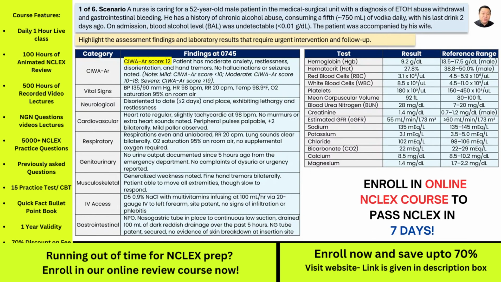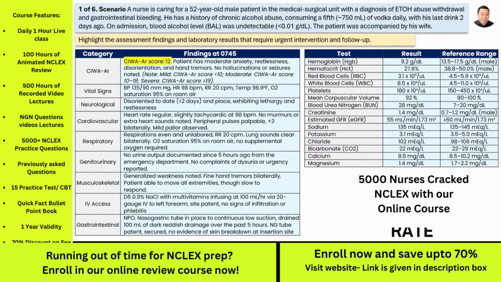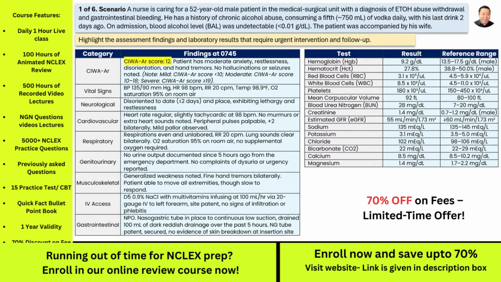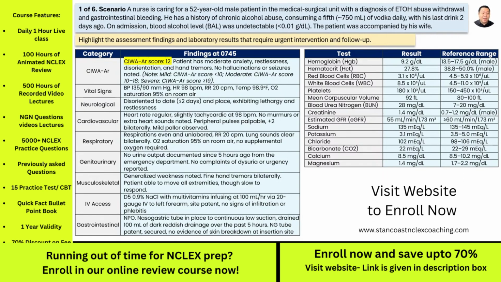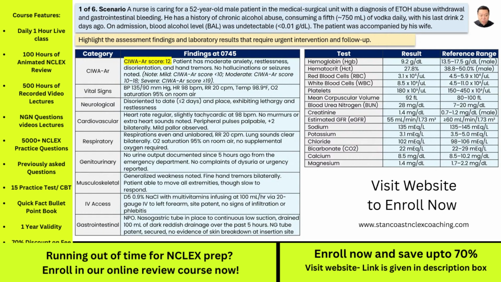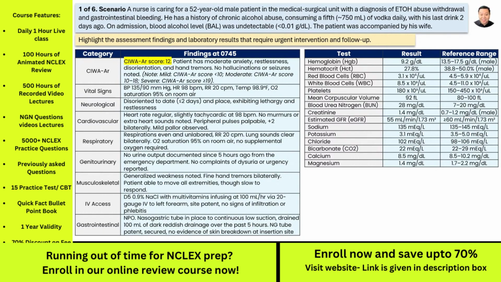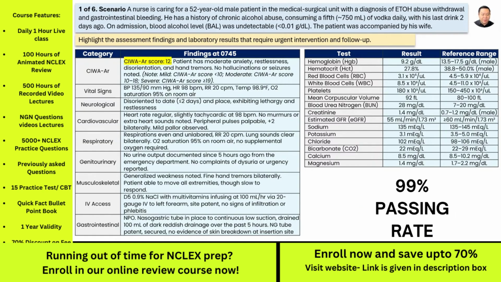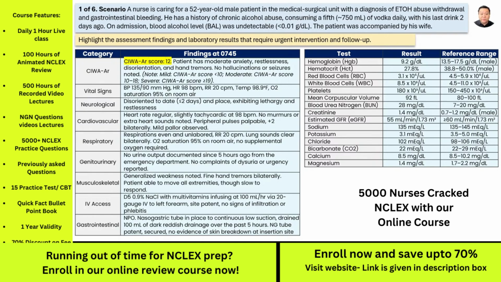This is used to assess and monitor the severity of alcohol withdrawal symptoms, and this will also help guide us in treating the patient and the healthcare provider in deciding how much benzodiazepines to be administered for this client. So CIWA-Ar stands for Clinical Institute Withdrawal Assessment for Alcohol Revised. This has been used for several years and has undergone many revisions.